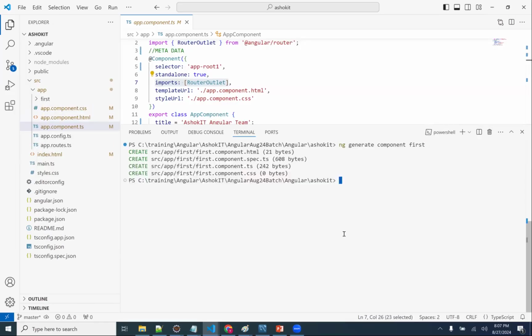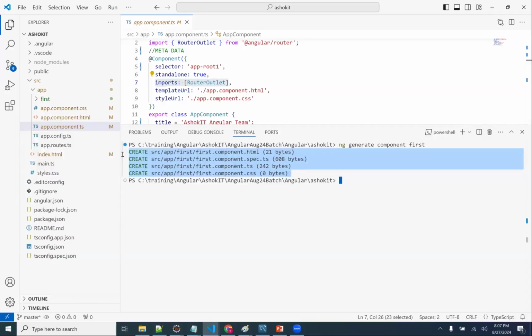Let me create first component. What are the things created, sir? first component.html, first component.ts, first component.css, and first component.spec.ts. That is a unit testing file you can ignore. We don't require it here.